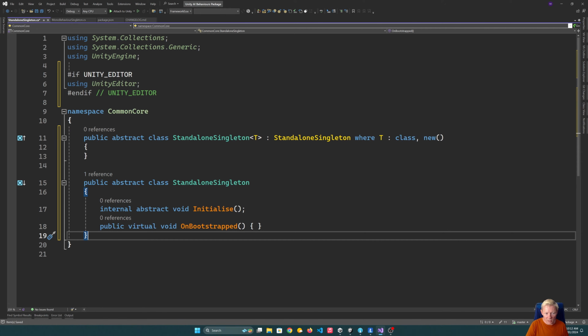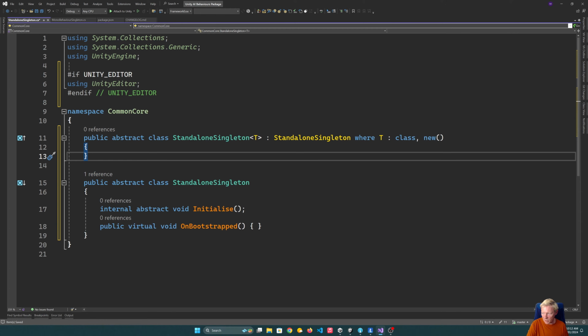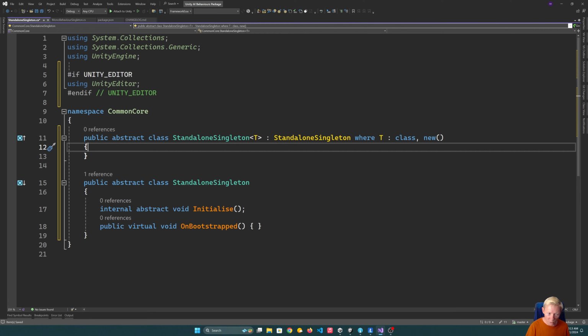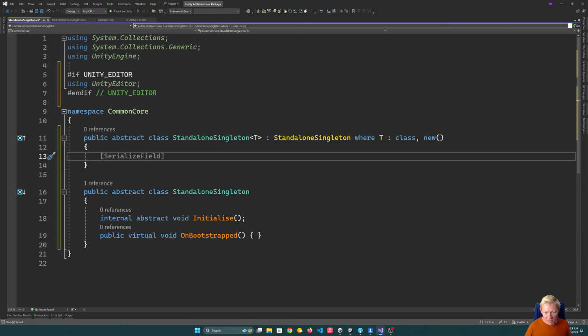Now, at a later point, I may end up making a bunch of this into stuff that is using interfaces for it. There's a couple of other singletons I'm likely going to implement, and I want to get those up and running before I do that, just because I'm not certain yet what things I want to put in an interface, what things I want to put in a common class. So that's still to be determined.